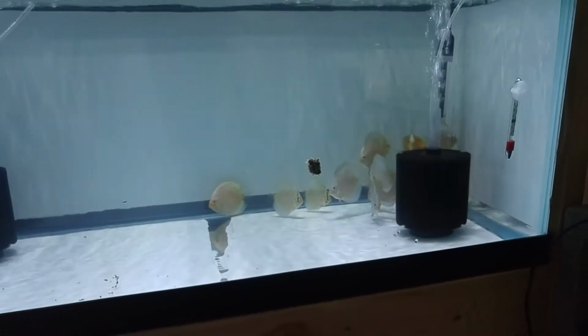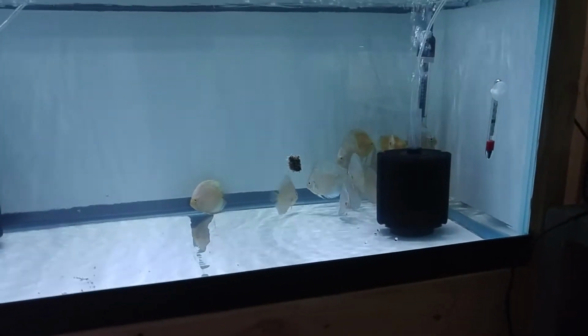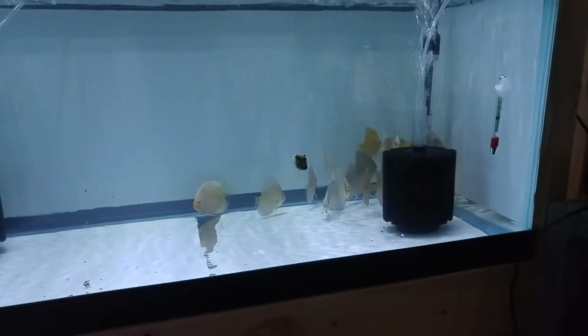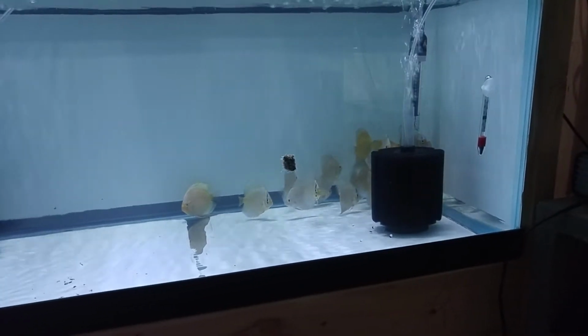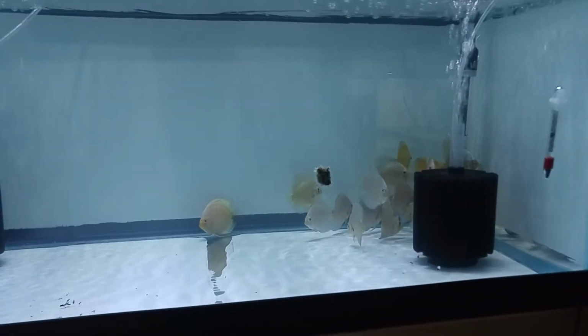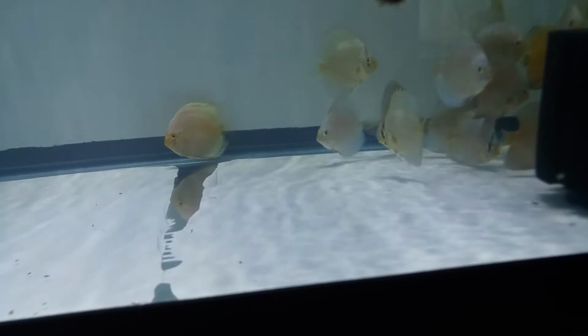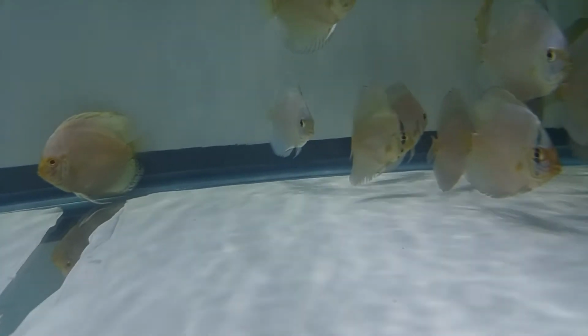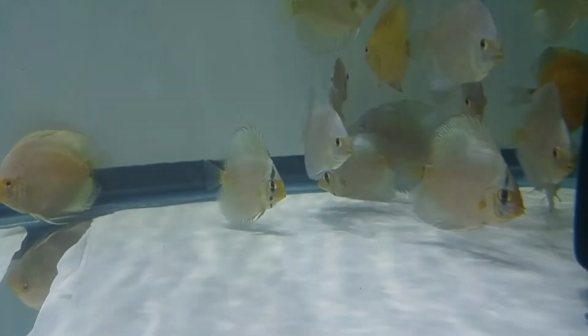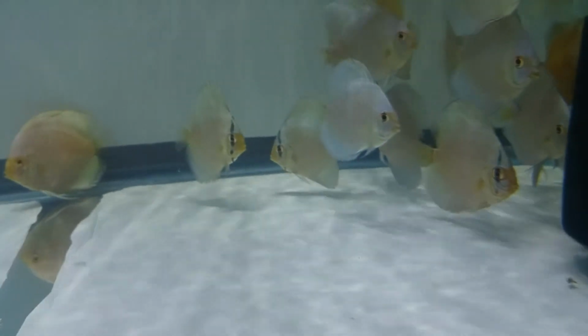They're warming up to me. At first, they wouldn't even come out here. See them peeking around the filter? They would all hide, like, flat anything they could to not be seen. So they're getting happier by the day, and they're starting to come out. They see those worms, and they're curious, but they have no idea what I'm doing with this camera. So that's their first experience. But as you can see, cobalt with the stripe, blue diamond without the stripe. Cobalts have a little more of an icy look to them than the blue diamonds. Like that ice blue.